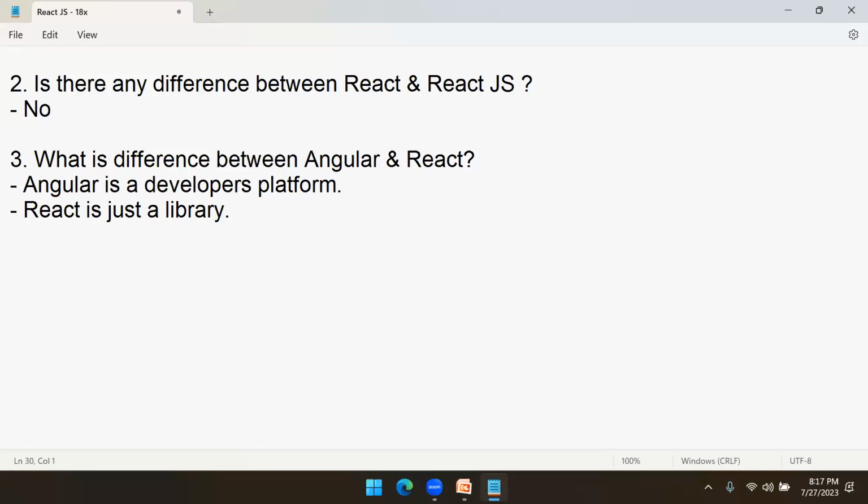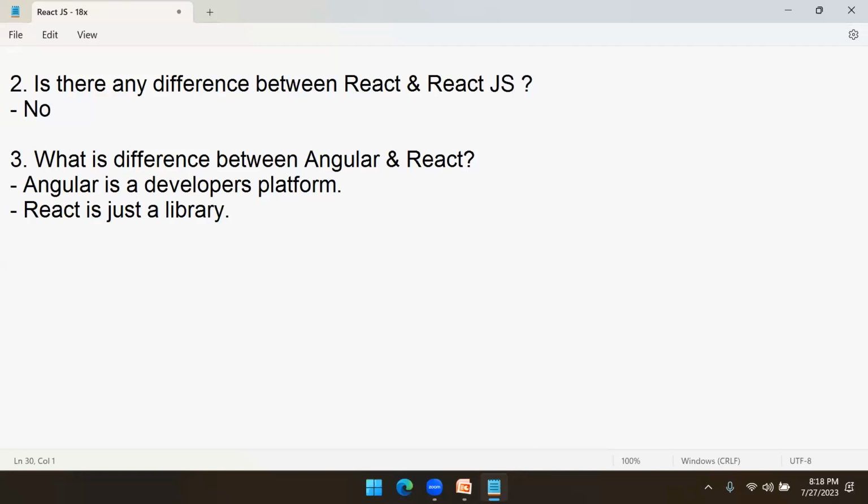End-to-end means from building to deployment, whatever is needed, everything is provided. Developers need tools to build, test, and deploy applications. Building, debugging, testing, deploying. These are the 4 phases, and for these 4 phases we need different tools. A developer platform is one which can provide all tools to the developer.